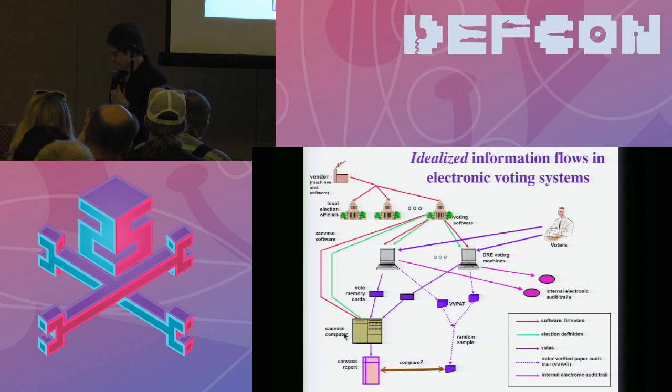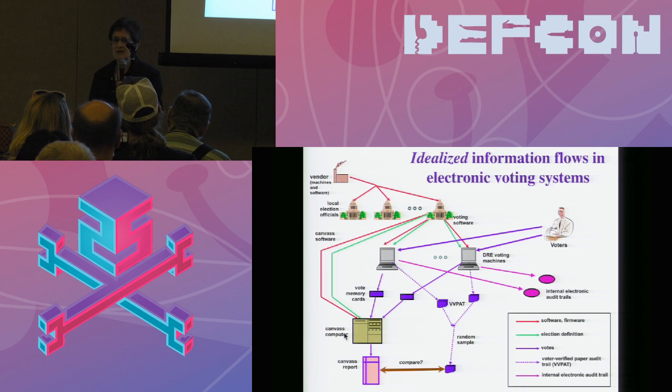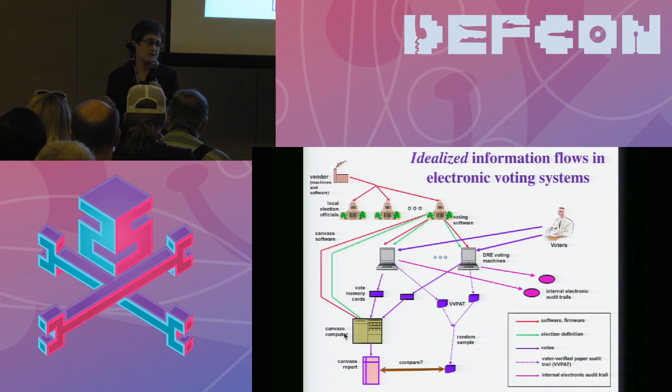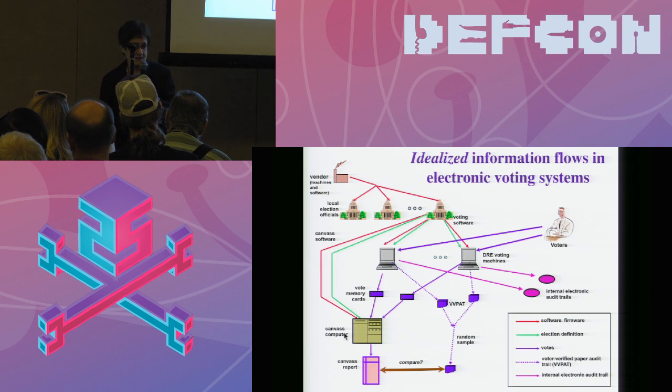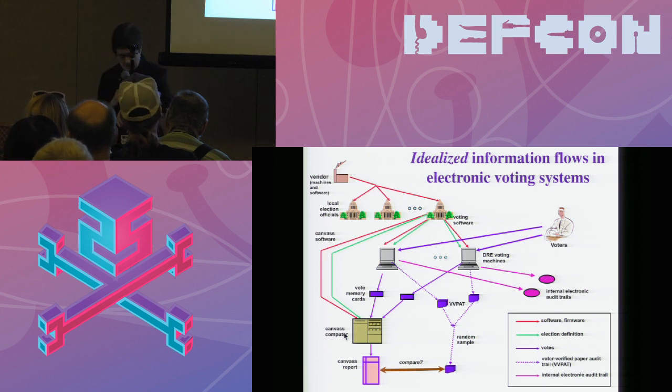There's another problem, which is that a lot of people don't understand that these things have computers in them. I mean, I'm sure this audience finds that hard to believe, but in fact, people don't understand that the way the scanner works is it's basically a computer. So we saw in Wisconsin, in the recount in 2016 in Wisconsin, that some places did a recount by manually recounting the ballots, which is what a recount is. Other parts re-scanned them. They put the ballots back into the scanners, which does not check the computer. I mean, it's sort of a silly exercise, but that's an example of the lack of understanding.